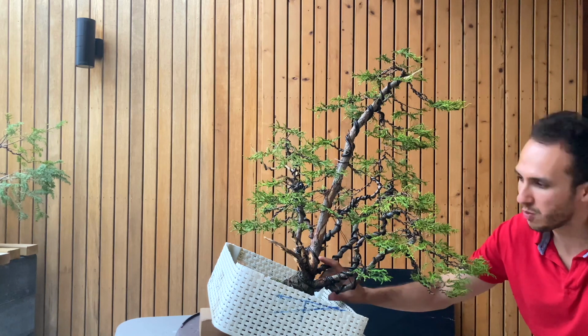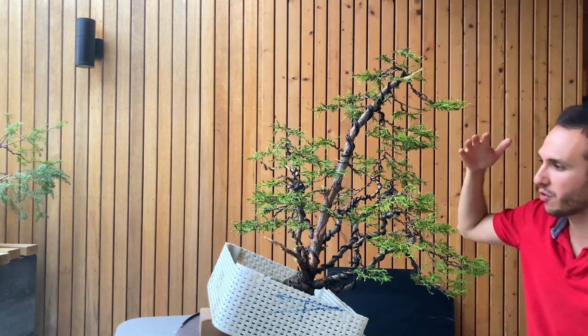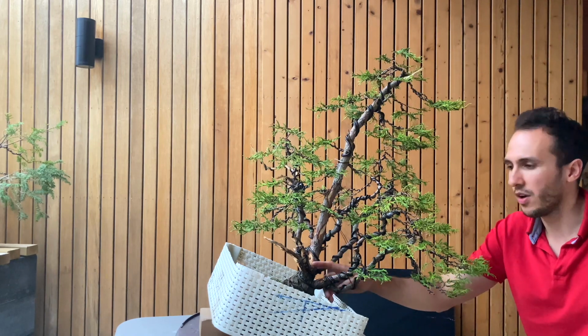I really like this species, the juniper, because of what you can do with it. It has a lot of different approaches. I could do a small tree, I could only use the main trunk, literati, or I could use only the small trunks. That's the nice thing about bonsai, you can really use your creativity and do whatever you like.